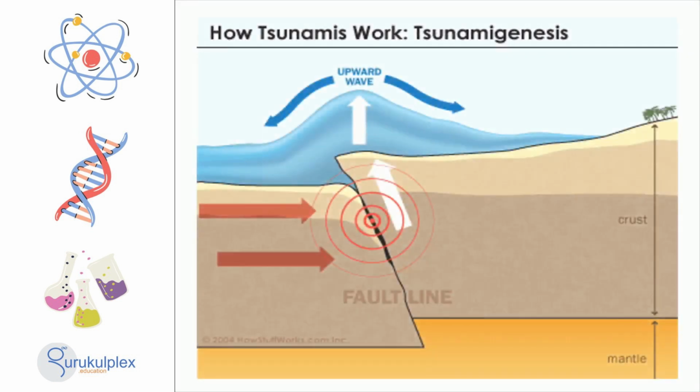Tsunamis are formed by a variety of natural disasters, including earthquakes, volcanic eruptions, landslides, and meteorite impacts. Earthquakes can cause powerful waves on the ocean's surface due to the sudden displacement of the ocean floor. Volcanic eruptions can also cause tsunamis when the shock wave hits the ocean. Landslides into bodies of water can generate large waves, and meteorite impacts can also trigger tsunamis when a large body of water is disturbed. All of these can lead to significant destruction on land and in the ocean.